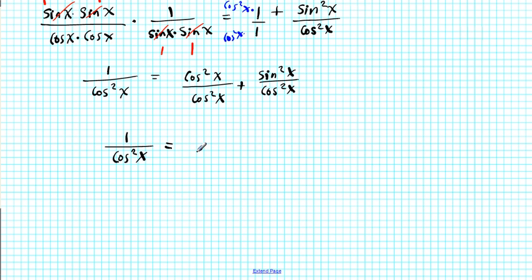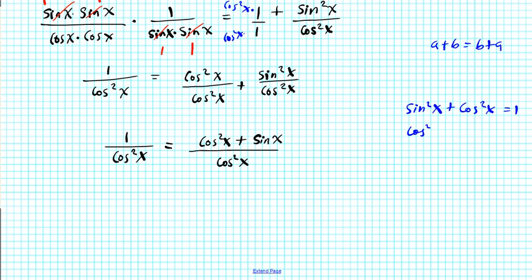And then here, since the denominators are the same, they can be combined into 1 cosine square x. And then at the top, you have cosine square x plus sine square x. Now, what is cosine square x plus sine square x? Well, since I know that sine square x plus cosine square x equals 1, what does that tell me? Remember, addition commutes, right? A plus b is equal to b plus a, so I can switch this around. This also tells me that cosine square x plus sine square x equals 1, okay, because of the commutative property of addition, right? Just like multiplication. So, in essence, this piece right here is just 1. So, written as just 1, okay?